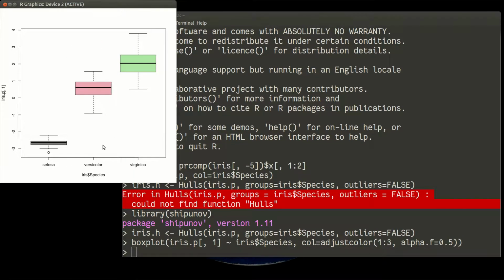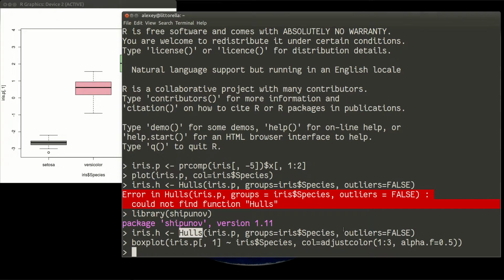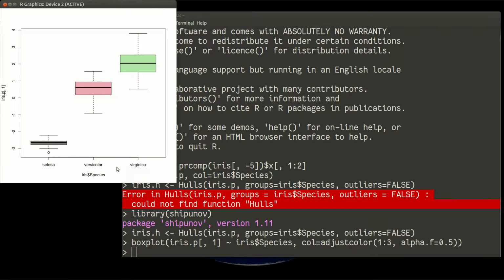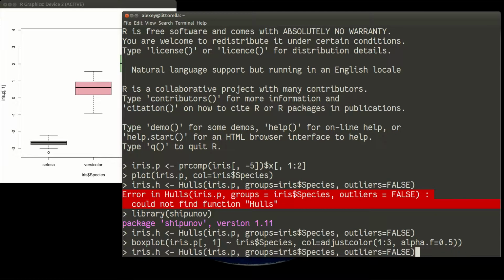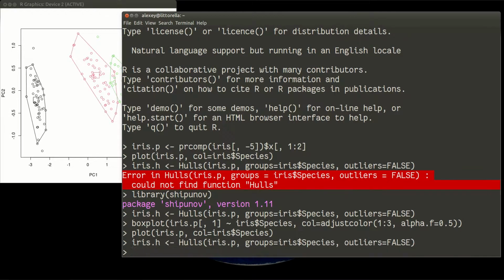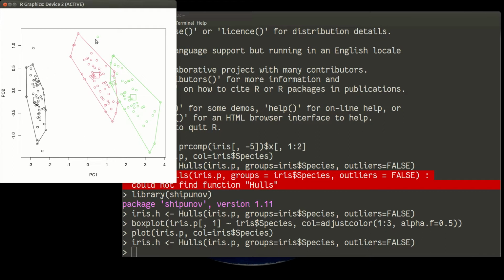If you see these box plots, you will see that the setosa one has a dot. This dot is regarded as an outlier. So the box plot function will calculate which dots are appropriate to call outliers, and exactly the same technique Hulls will use if you specify outliers equal to false. The only difference is that it will use them in 2 dimensions instead of 1 as in a box plot. Let me show it again. So I'll plot it and then use Hulls. Okay, so this is how these things originated.